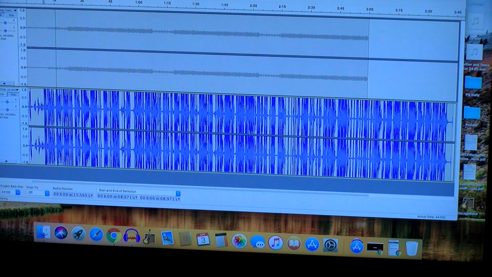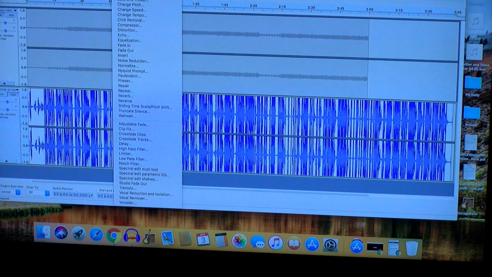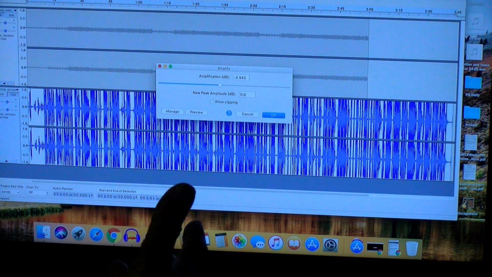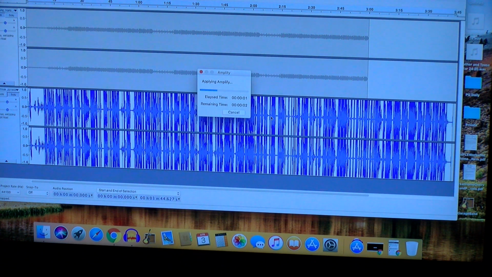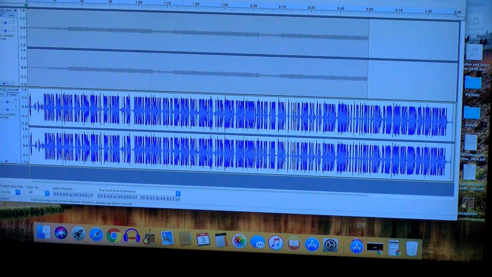I don't know if you can hear that, but I can hear some distortion, so I'm just going to delete this. This is not going to work for me at all because I can see that it's way too high. If I double click on this and then take it to the amplify, it'll tell me that I'm already 3 decibels too high. But when I compress it, I'm going to go ahead and compress it to 3 decibels and see if it makes it sound better. You'll listen to this, and it's still going to be somewhat distorted.